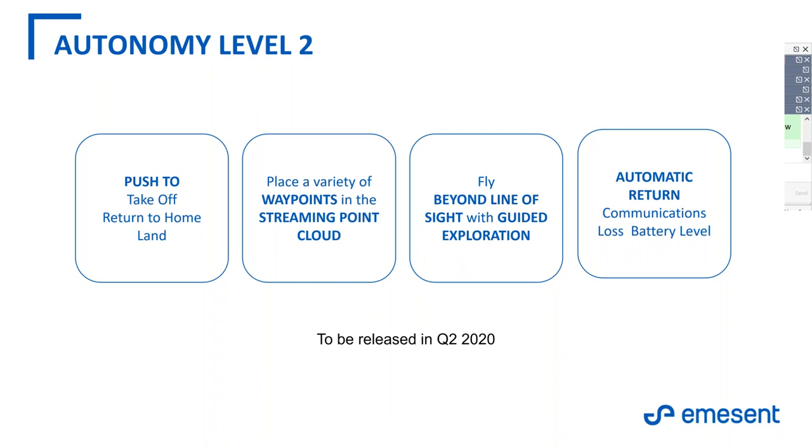You can set a waypoint off into the distance of several hundred meters. The system will keep exploring to try and reach that waypoint without any input from the user. Even if it loses communication, it will keep going till it's achieved the waypoint. If it can't achieve it, it will time out and fly back safely. Automatic return home is critical to know when it needs to return, if it can't achieve the mission that's been assigned, or if the battery becomes critically low.